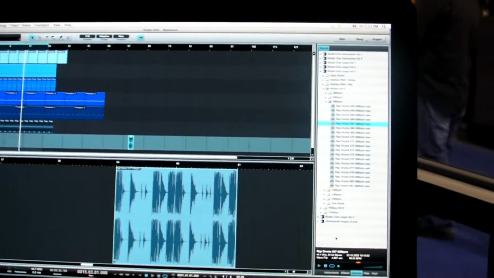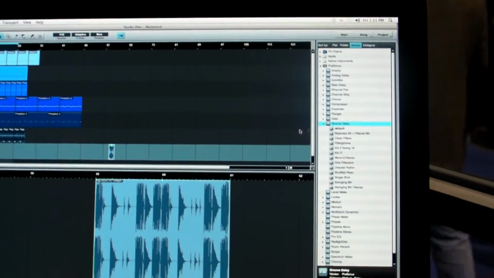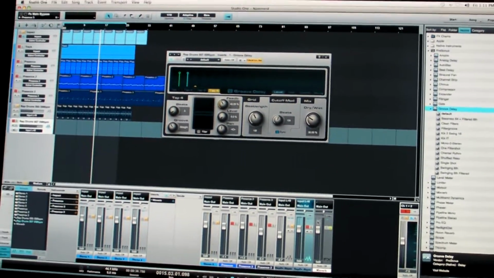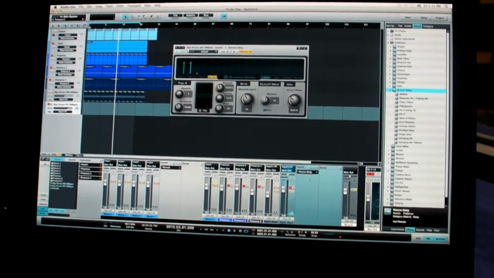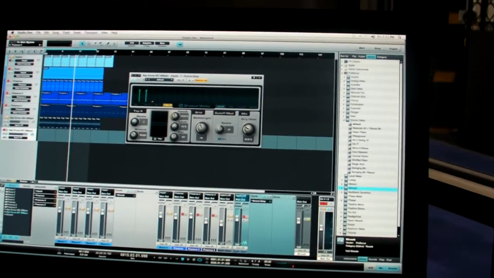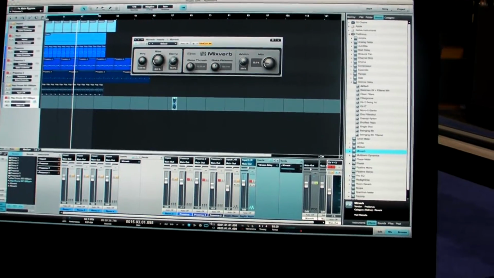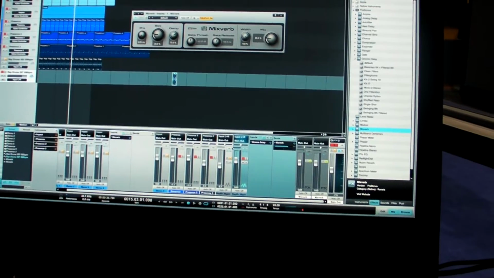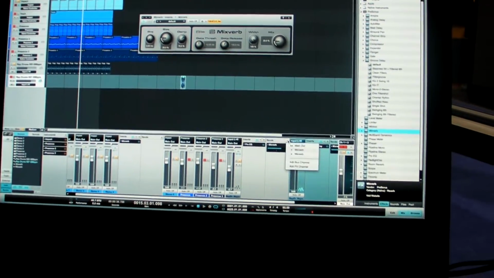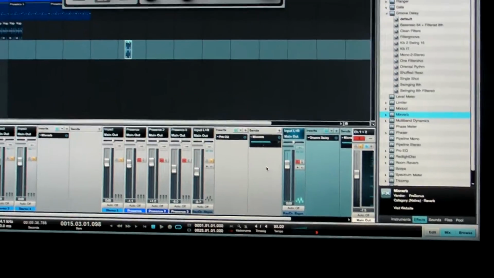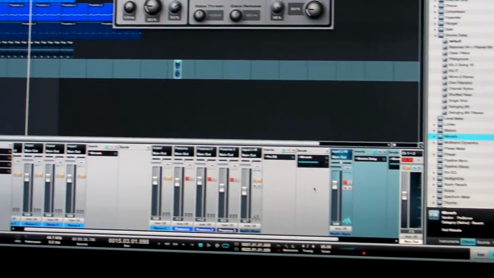I drag it in, it creates its own track. I can do the same thing with my effects. I can drag it right on there, and then if you look in the mixer, it's inserted right there. I can also drag and drop sends, so I drag that there, and it automatically creates an effects bus that's available on any channel. So you don't have to create a bus and then add an effect and go back.